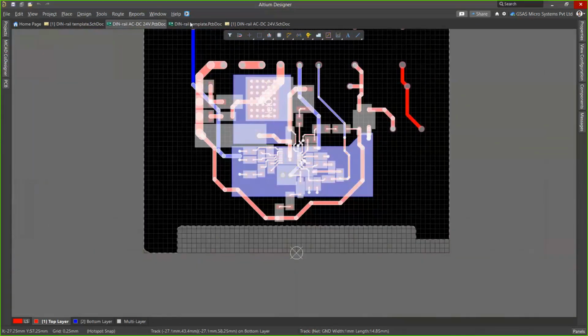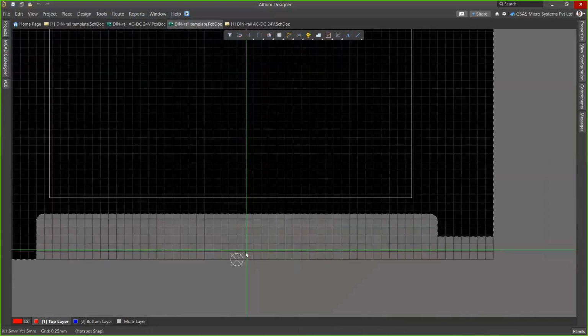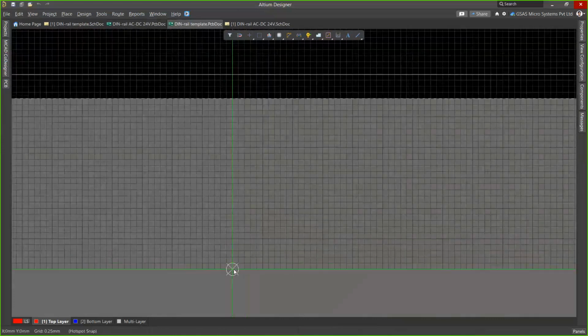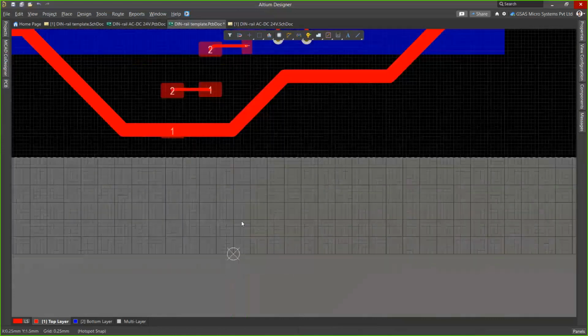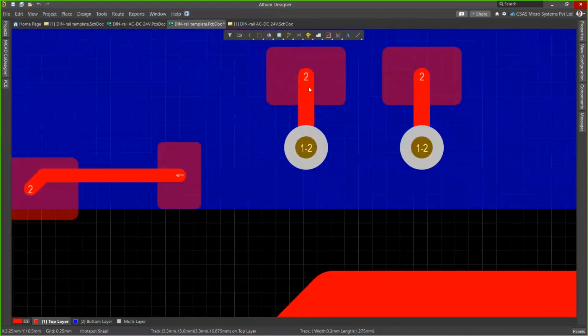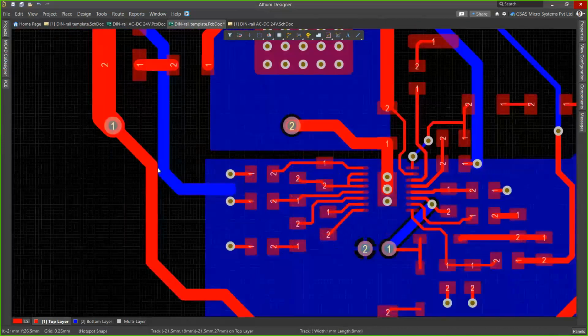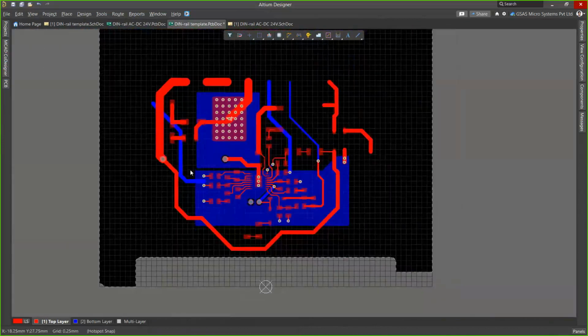Now we go back to the template and we just do Control V, and here we use the same origin as a reference to paste. But if you notice here, no net name is copied, only the tracks are copied. Then how can we get the net name?